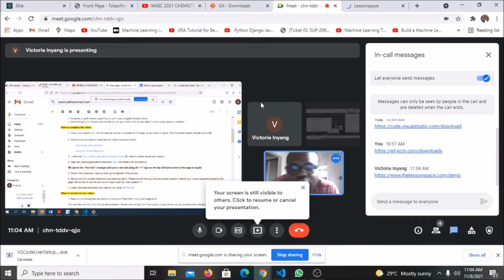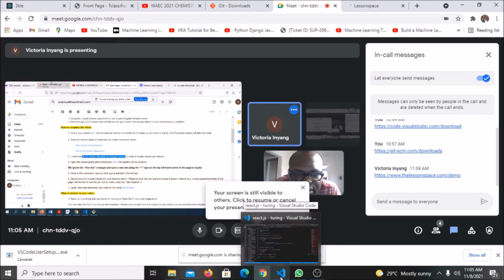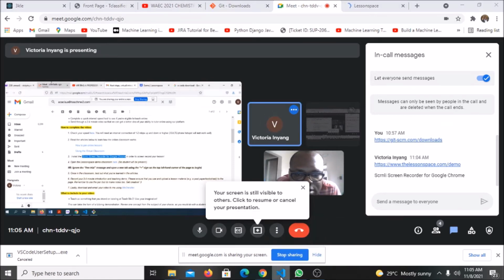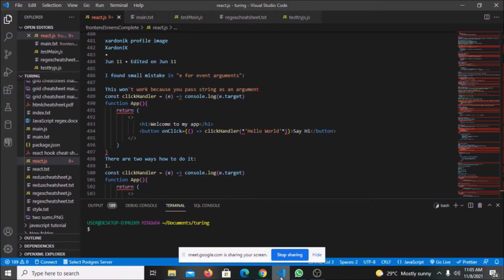Okay. So Vicky, since you've downloaded those two things, open the VS Code. I can see the VS Code is there now, so that we can set up the VS Code to see the Git. So that we'll know that we have everything we need, so that next time we meet, we'll just start coding. These are the things that you need: how to join online lessons using the virtual classroom.